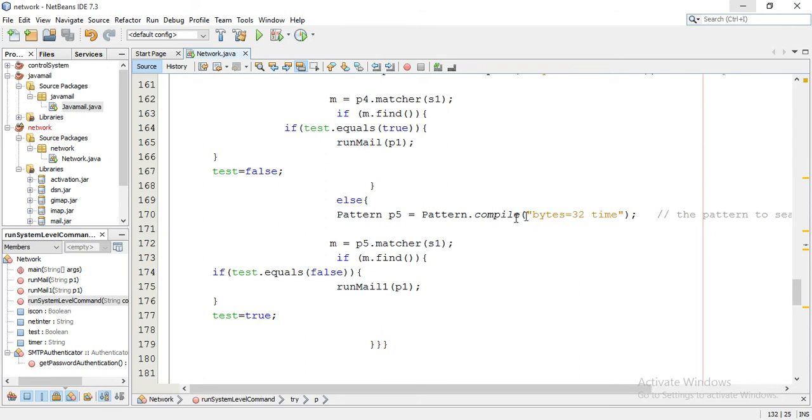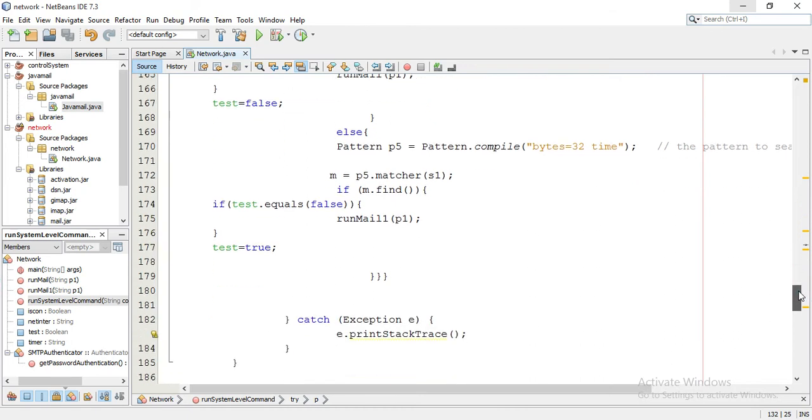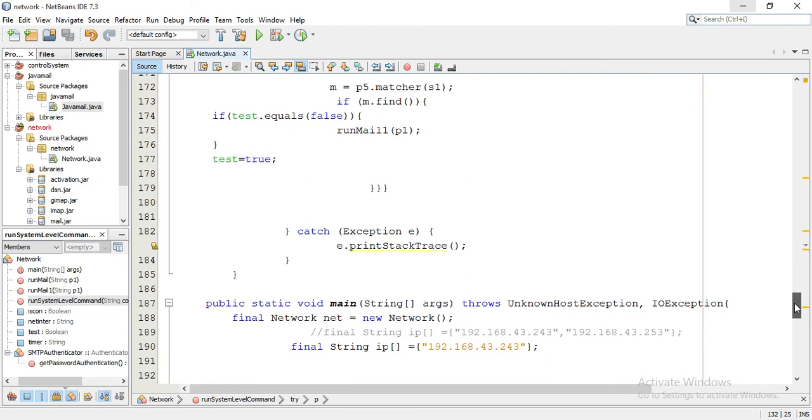So when you start getting such messages, with a reply in 32 milliseconds, then you can say that yes, your device has started working. Then again you call the message with this value. So you can write another message that your device started working.